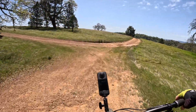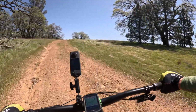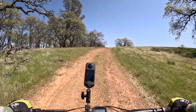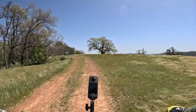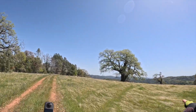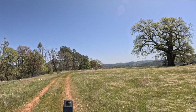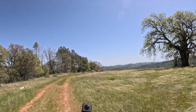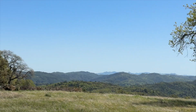It probably ends, I think it's just the campground road, but there might be a couple more camps over here, or perhaps a better view, who knows? It looks like all the campgrounds are concentrated right there. Oh, it's got a nice view in the distance. Oh, there's some picnic tables right there. So that's a camp, and they have a nice view in the distance there of all the ridges. I'll take a pano with the other camera.